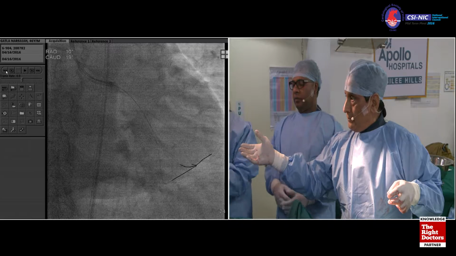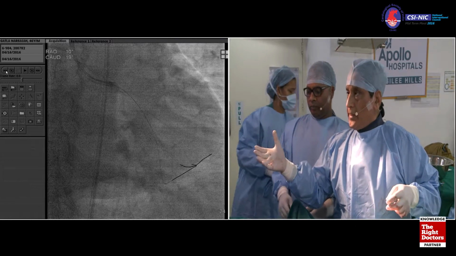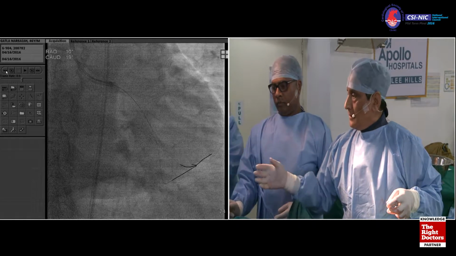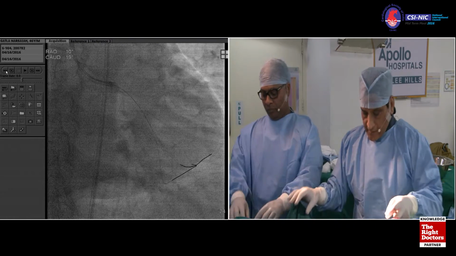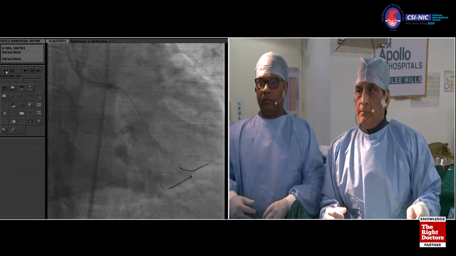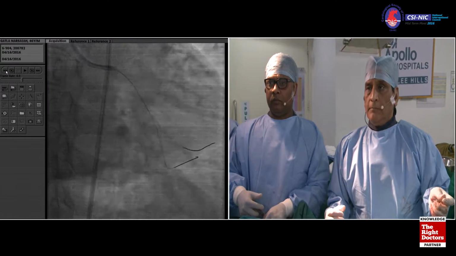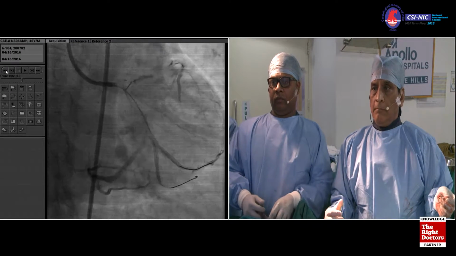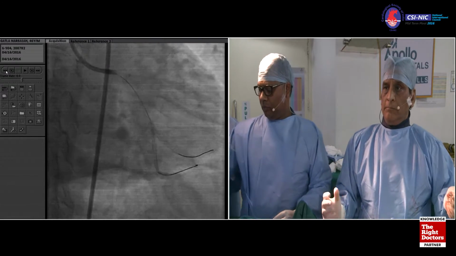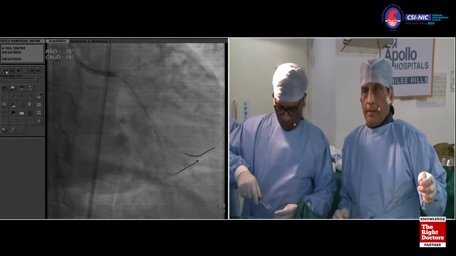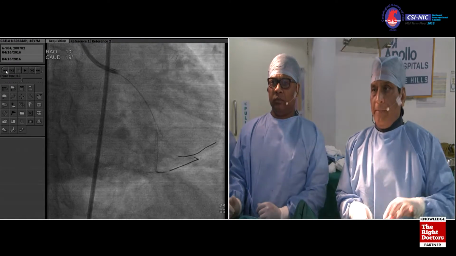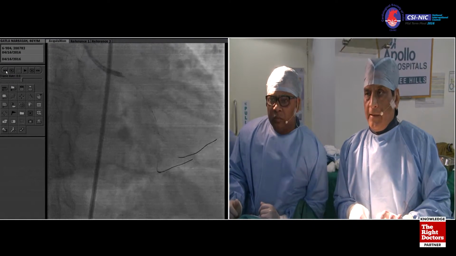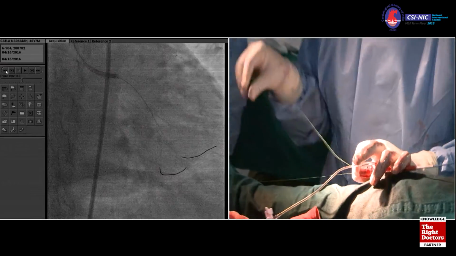You're right. So now basically we need to really make that carina. May we see the angio? Okay, let's take one angio. Looks fine. There seems to be slow flow in the branch now, after the balloon rupture. This will take a little while; maybe we should get diltiazem or nicorandil. No, just a little slow flow.